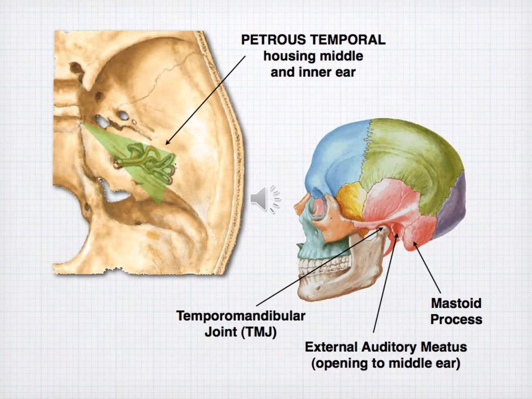If you contract, as muscles only do, contract and relax. If you contract the right lateral sternocleidomastoid, you will turn your head to the left. If you contract the left lateral one, you turn your head to the right. If you contract both of them at the same time, you hopefully are nodding yes like I am right now. So males, again, just like the nuchal crest or the nuchal region on the occipital, have more musculature. And that's why the mastoid process is usually larger in males than females.